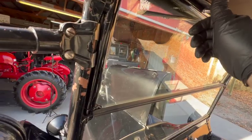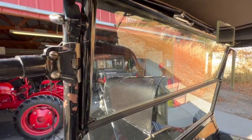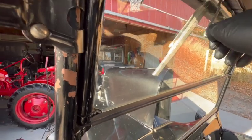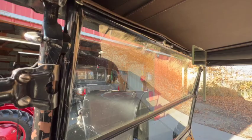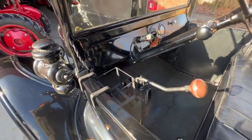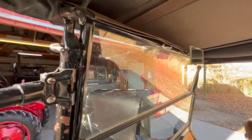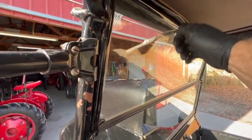It's one of those things that's a pretty clever idea, but take my word for it, I've driven these cars in the rain quite a bit, and not only do they not help very much, but in my opinion, they also add an element of risk to your situation, because a Model T, you kind of need both your feet and both your hands to operate the vehicle, and now you take one hand off of the controls to do this. You're sort of asking for trouble if you're trying to do this when you're going down the road at full speed.